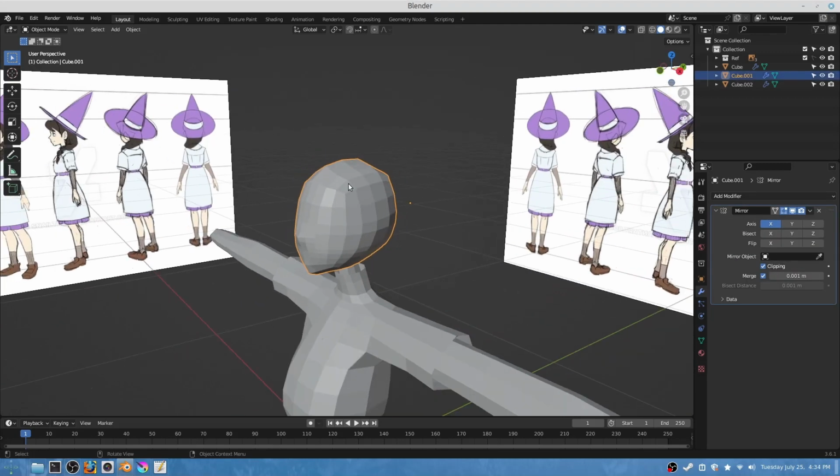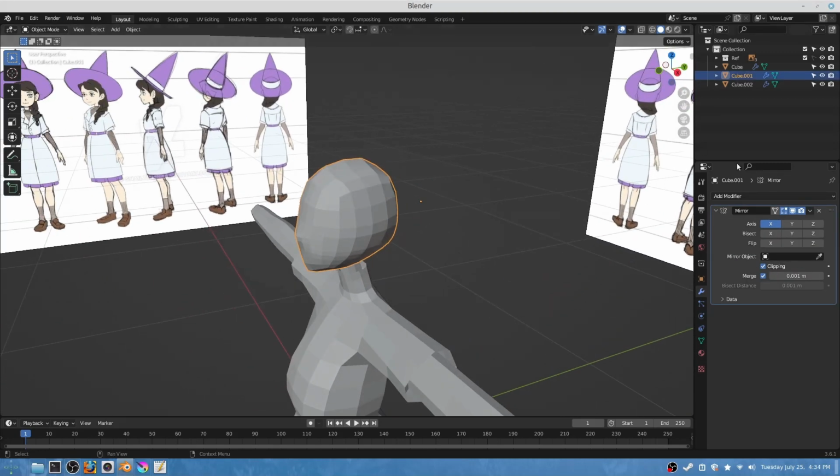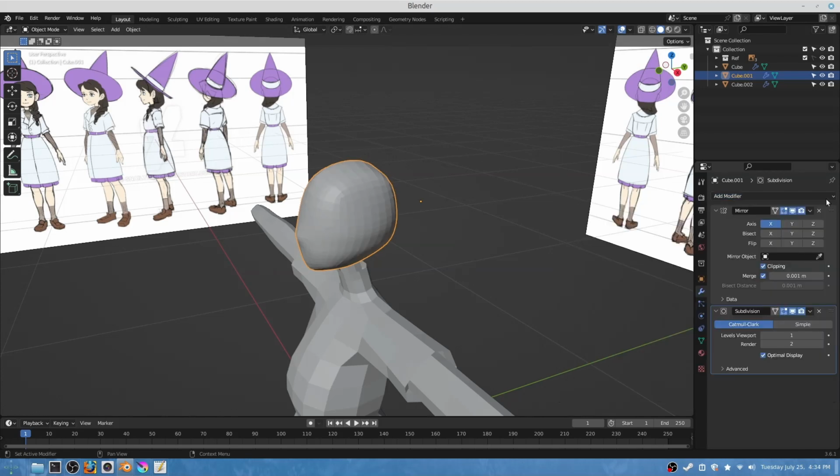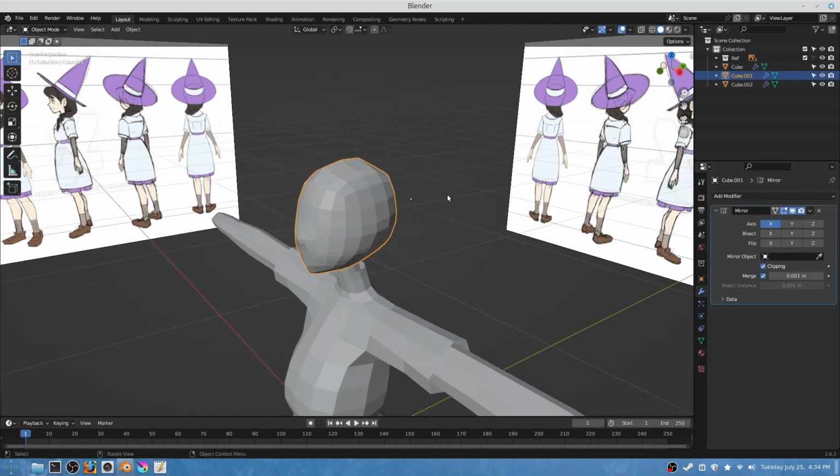So what we will do for the hair is make sure that we have applied our modifier. If I was in subdivision right now, I would just go under the arrow down here and click on apply, but I've already applied.